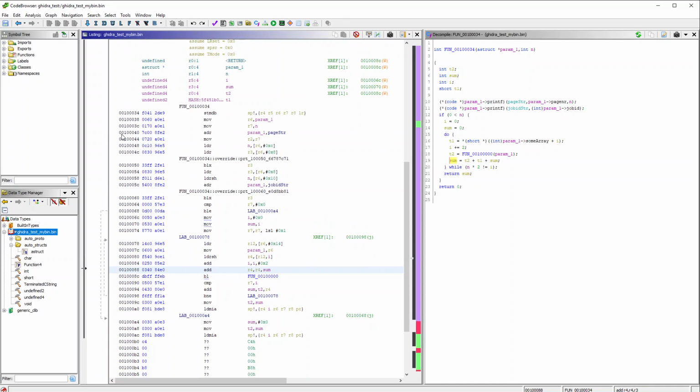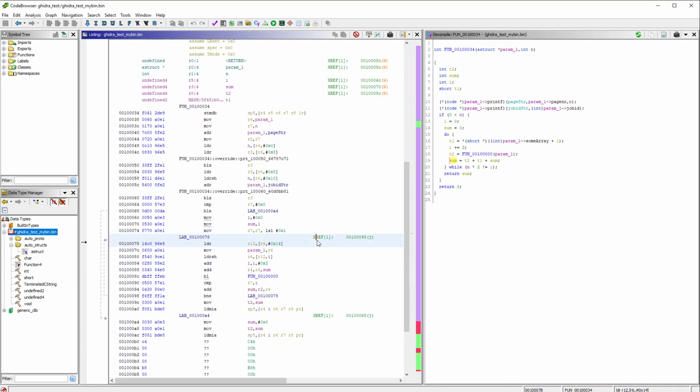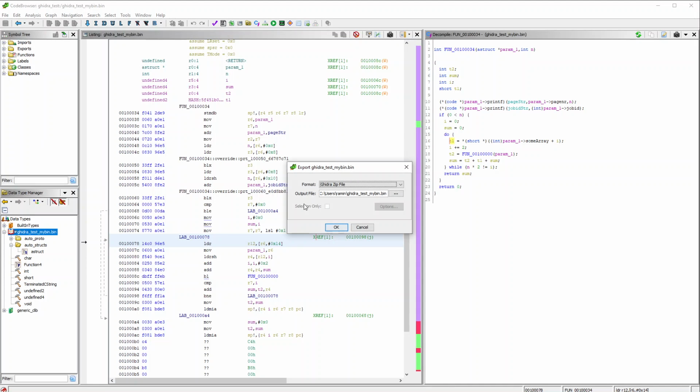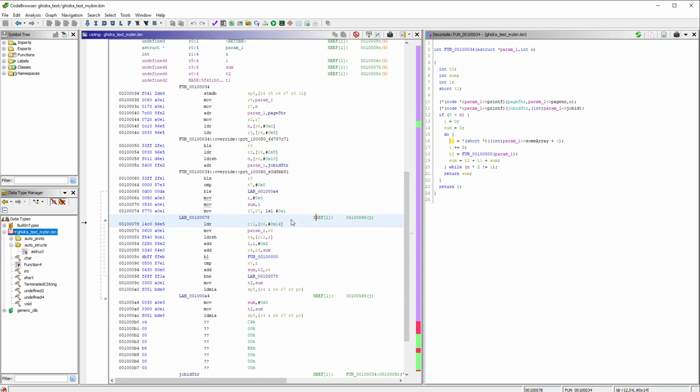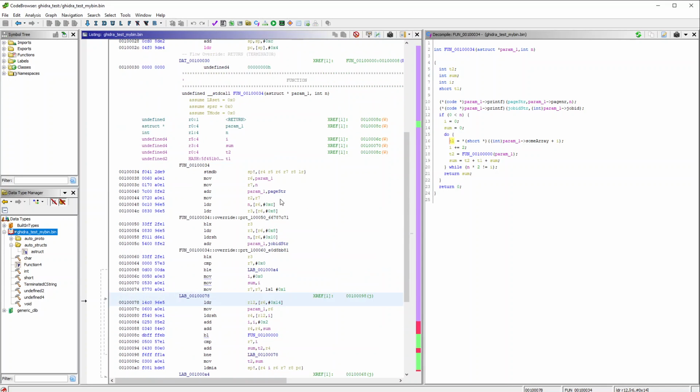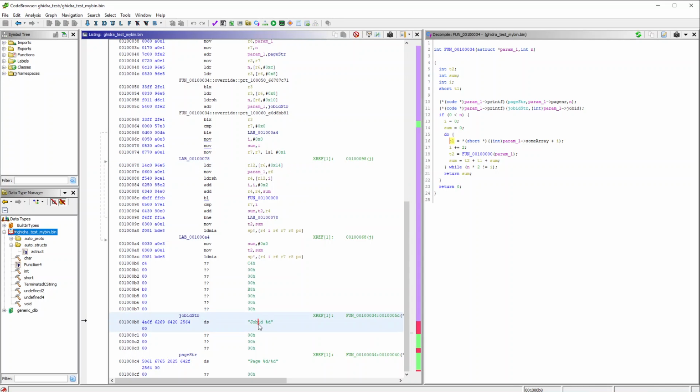Okay, that's it. Now, don't forget to save your work, and there are several options. You could continue working on that. You can export what we have decompiled here to C code. We could also export the whole thing as a binary again, which might be useful, for example, if you want to change something in the data. For example, you want to fix a string here.